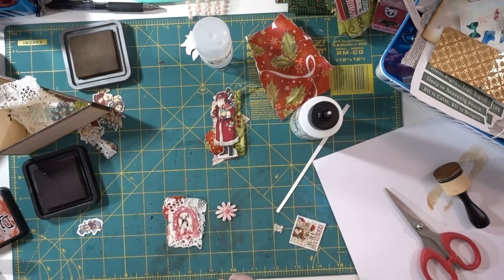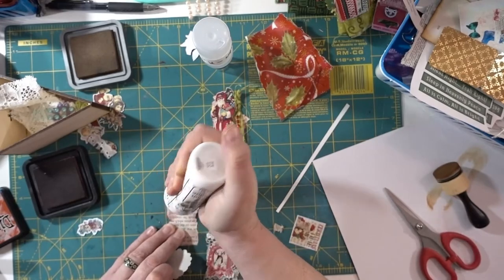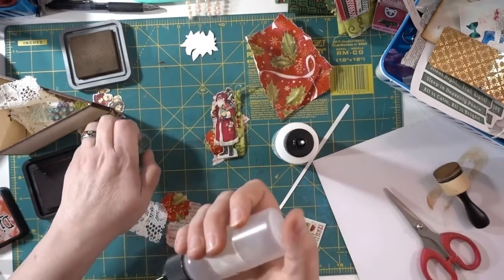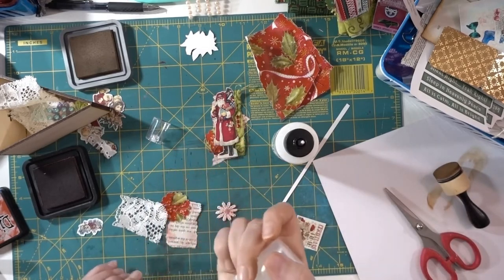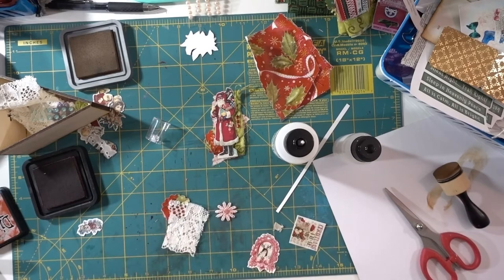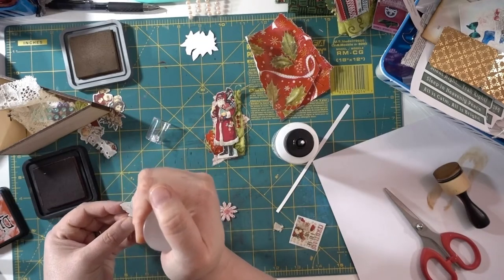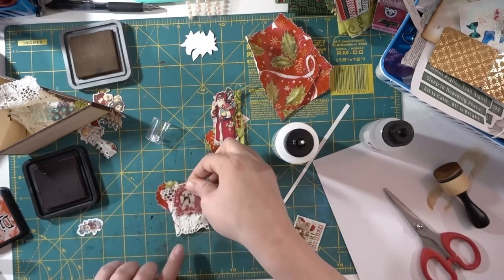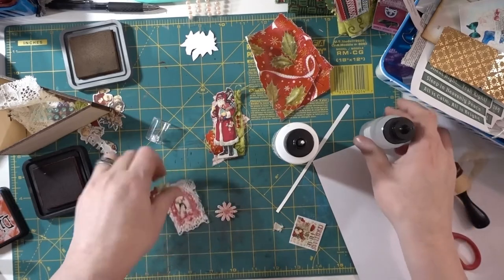There we go. Like that. So we're going to add this right to this corner. And we're going to glue. Okay, so as much as I don't like lace, it is growing on me. Still would rather use fabric instead of lace, but it is growing. All right, here we go. Whee. I'm going to pull that down a little bit.